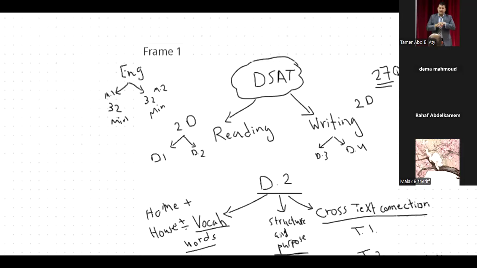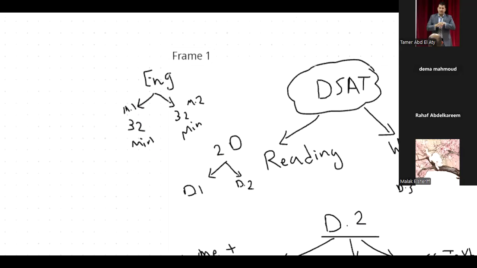As we said, English has two modules. Module 1, 32 minutes. After you solve, if you solve most of the questions right, module 2 is going to be hard. Not hard in the sense that all of the questions are going to be level 3. No. You're going to find that the text of each question starts to be longer. We know that a question takes 1 minute 20 seconds. You'll find the text and difficult words. But it's the same skill. Don't be afraid. It's the same skill that we solved with. If you use the same way, you're going to find that it's easier. Forget about whether it's longer or shorter.